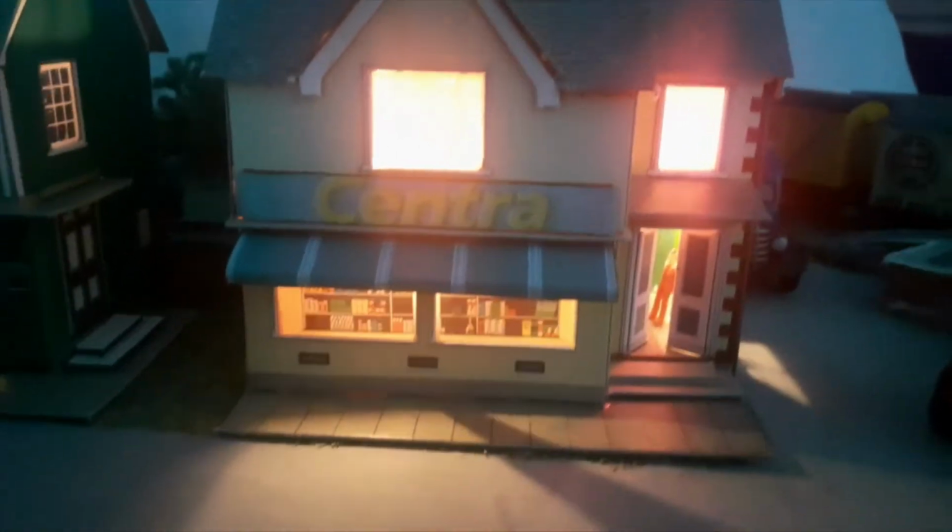So there you go. There's the front of the antique shop, and as you can see, it's on Station Road behind the station just here. And now you can see the inside of there lit up. The upstairs, I don't know, it looks like it's on fire or something. It's very bright, but that's just the position of the bulb. Whereas it works a bit better in the antique shop. It's a bit paler, and I like the way that the pattern of the windows shines onto the street like in real life. So now I'll take it down here in a sec and show you inside the front window.